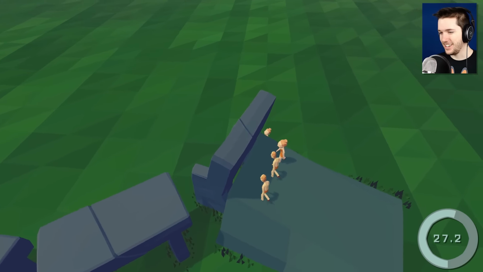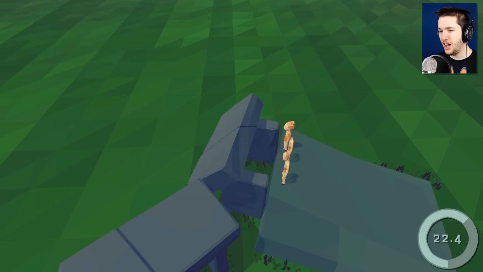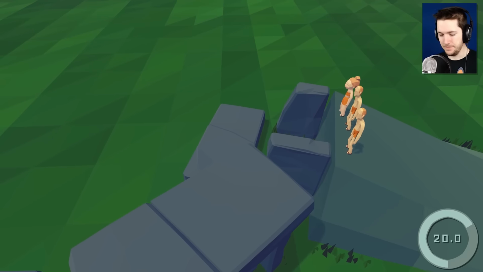Oopsie-daisy. Okay. Oh, it's flipping back over. Push it. Don't fall off. Don't fall off the other side. No! Dang it. Okay, well, can we restart?